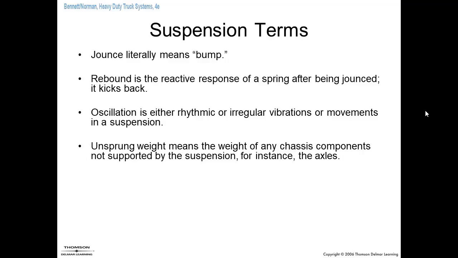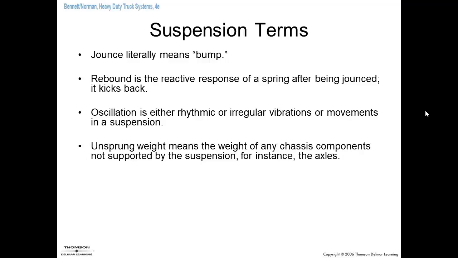A complement to that is rebound, so that when we have that impact or that movement in suspension, a spring is compressed, and then when that spring now wants to expand back to its original size, that's the rebound. So we'll have the bump or the jounce and then the rebound after that for the spring trying to return to its original position.